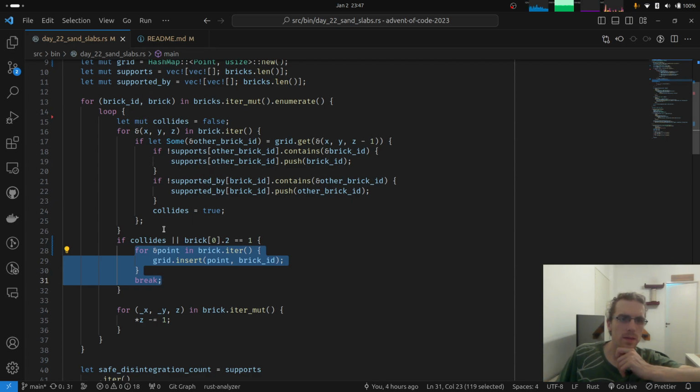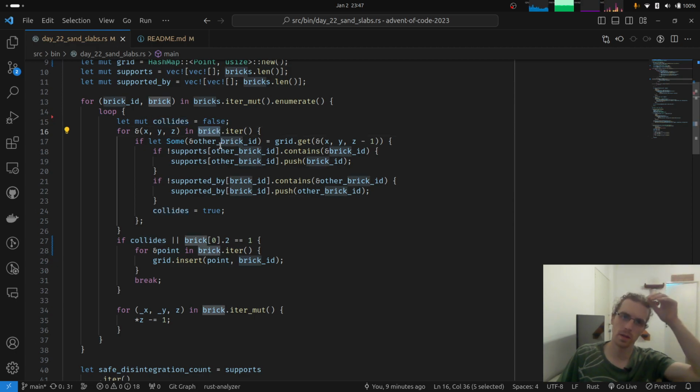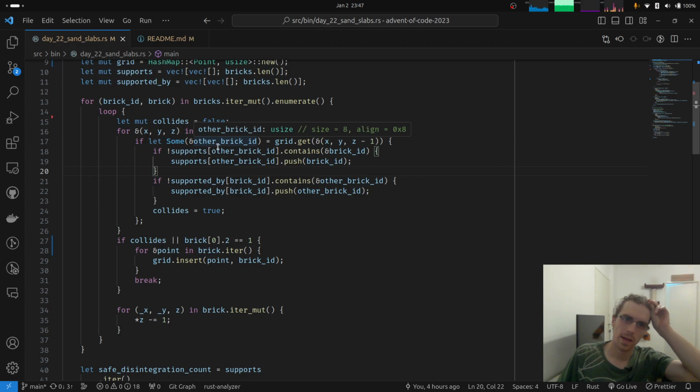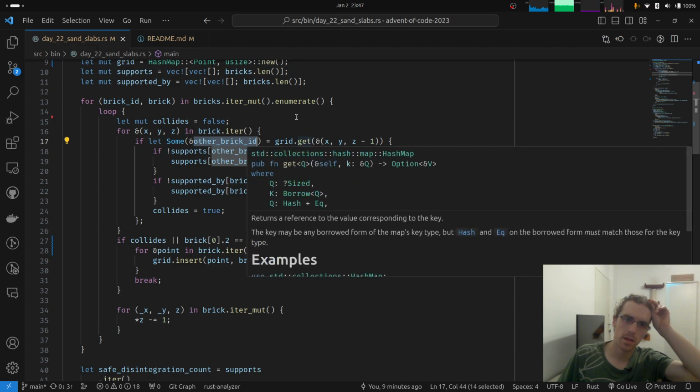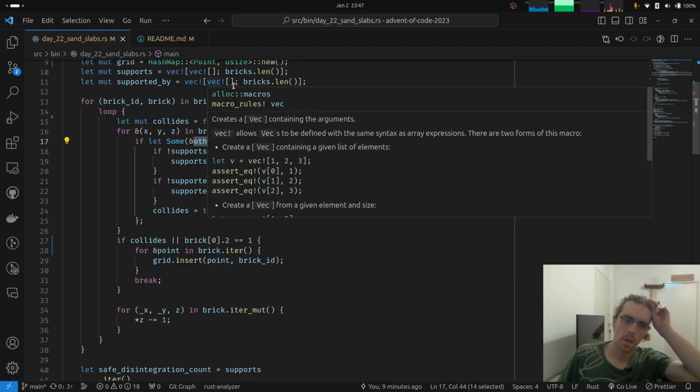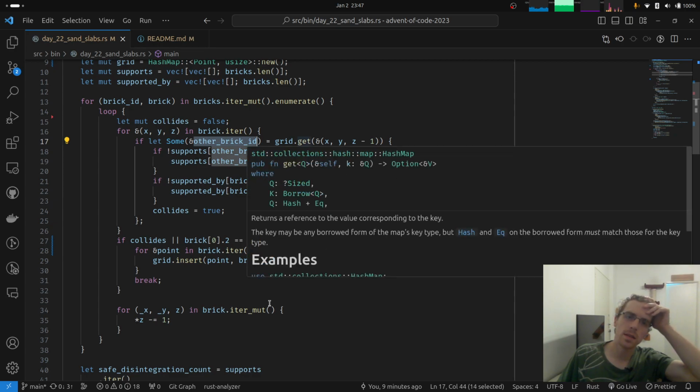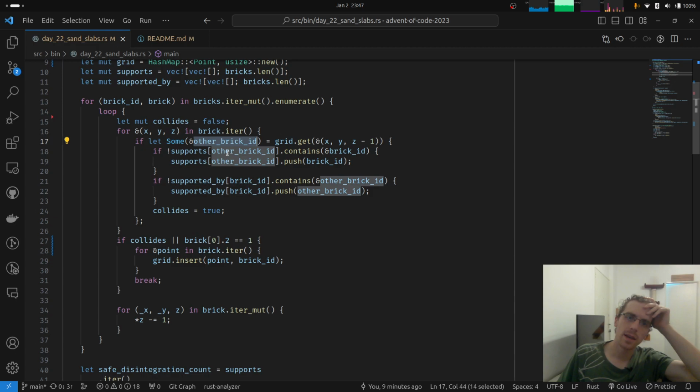So about tidying up this code, there is this mutable variable collides here and we're doing this in such an imperative way. Here what we're doing is going over all the brick points and asking if there is another brick ID on the grid. If there is, that means that other brick is going to support the current brick.